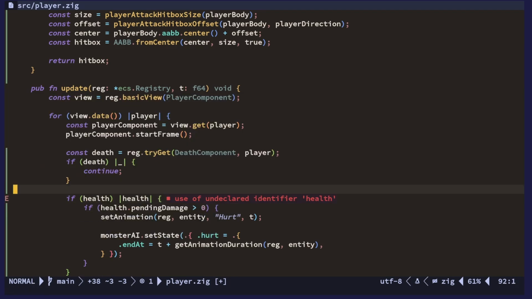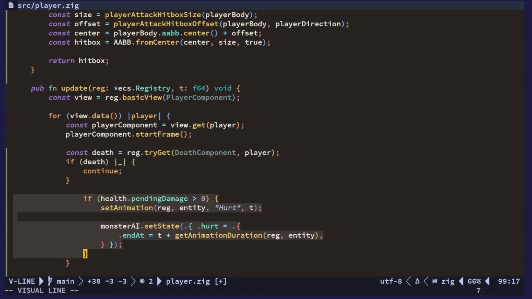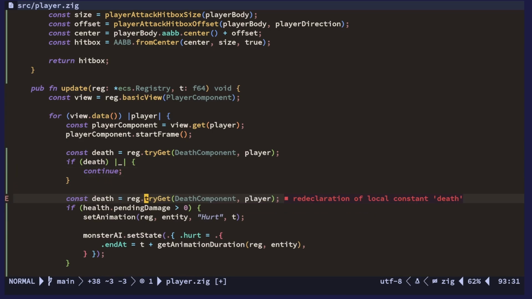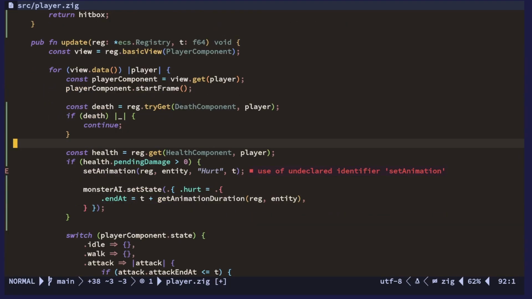So let's do health. Yeah, I mean we are always gonna have a health component, so let's grab that as well. This would be get health component. All right, and this is health. Okay, and this would be player.